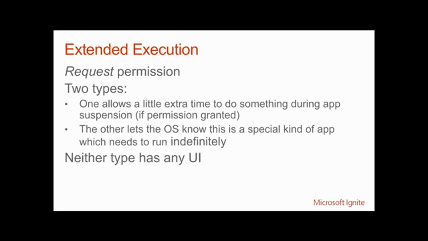So within the extended execution, again, split it down into two types. The first just requests a bit of extra time while it's before the app actually goes into the suspended state to do something. And the second just lets the operating system know we want to carry on running. Beyond that, we're a special kind of app. And critically, neither of these has any UI, so it's all happening behind the scenes.